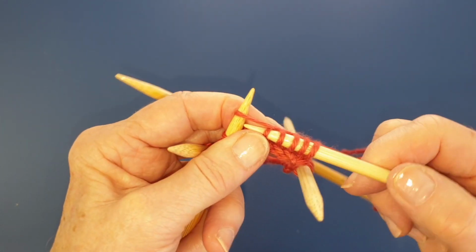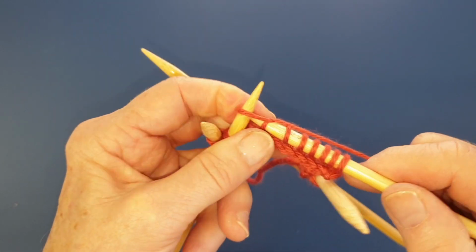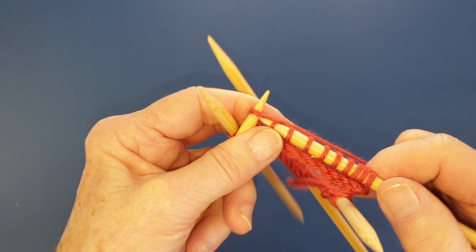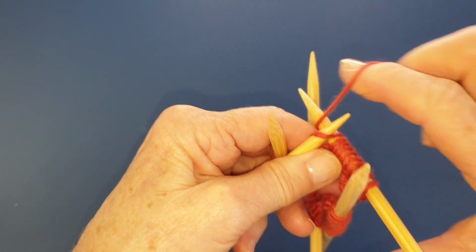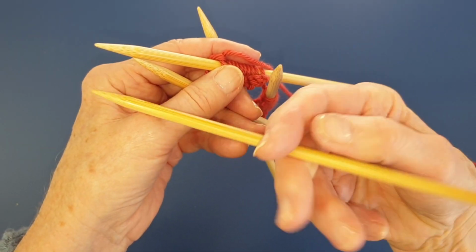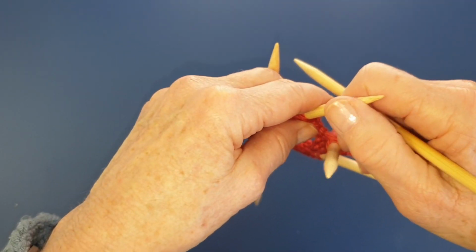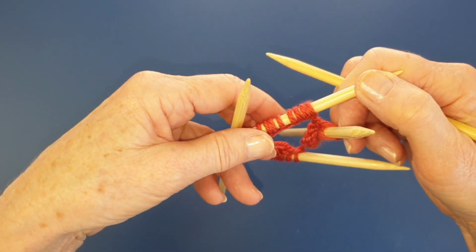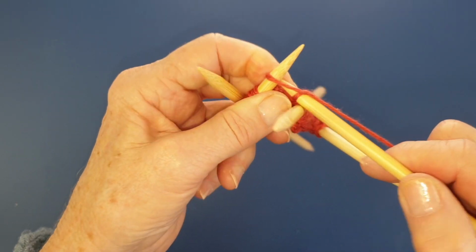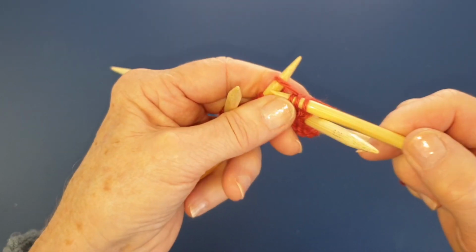So I'm just doing stocking stitch. If I was doing a beanie or gloves, I would probably be doing rib stitch. But just to make this exercise a little bit easier for you to see what you need to do, I am doing knit. So I've finished with that needle. So now that needle is empty, it comes over into the right hand. And then I make sure all the stitches are still on the middle of the needle. And the one I'm going to work off, I will be putting that near the point. And the left hand is doing quite a busy job of controlling things.